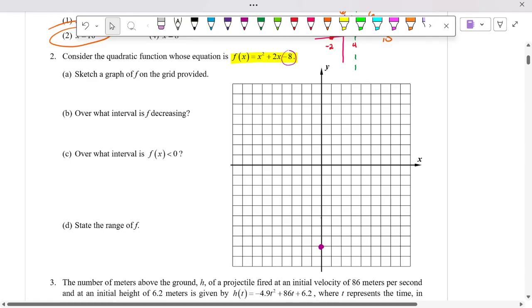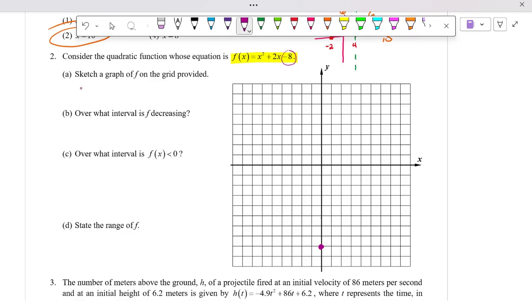Now, we can also get the axis of symmetry from the standard form. Who remembers how to do that? It's a formula. Negative b over 2a. Good. So if I do negative b over 2a, that'll give me my axis of symmetry as well as the x value of the vertex. So that would be negative 2 over 2 times 1, so negative 2 over 2, that'll be -1. So my axis of symmetry would be right here at -1, which also means my vertex has to be at -1.